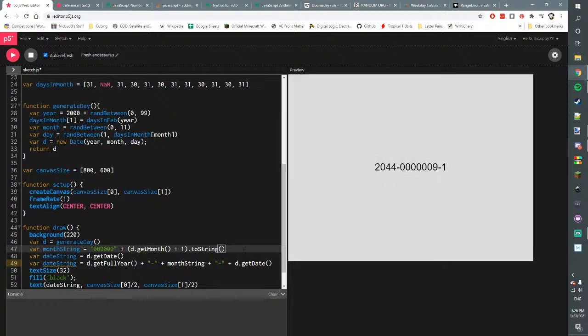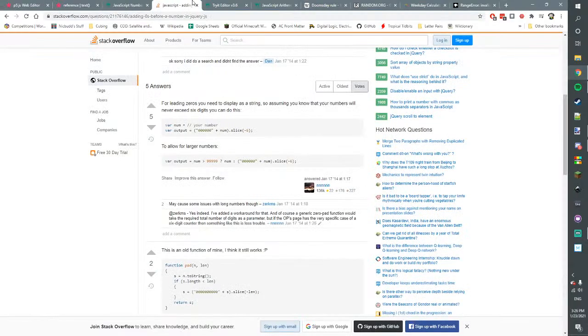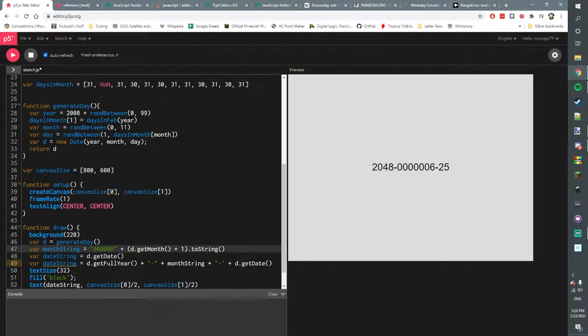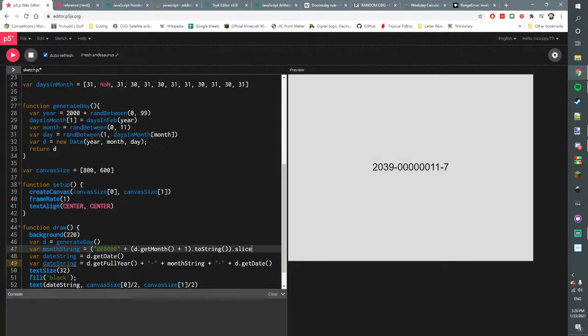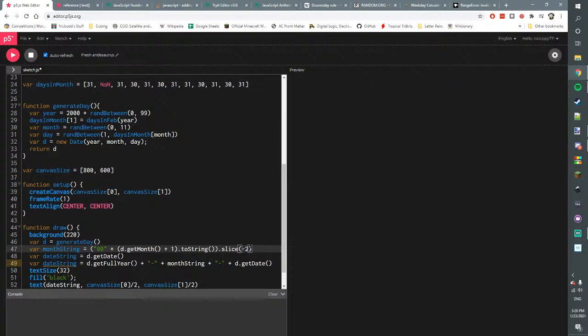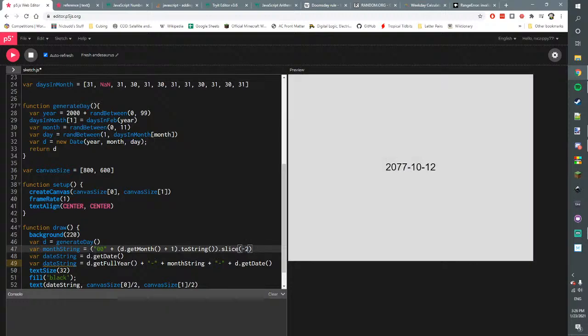And then we can slice it so that we get only the last 6 digits. Oh, well, we don't actually want that many zeros. Slice to the last 2 digits. We don't need that.